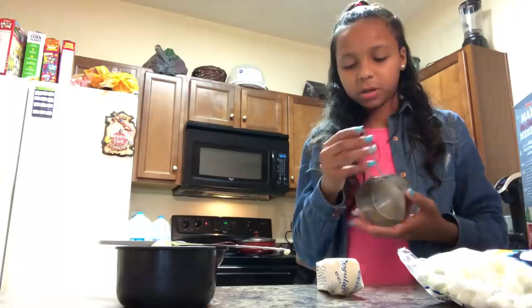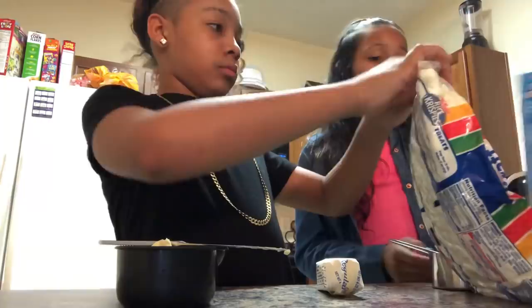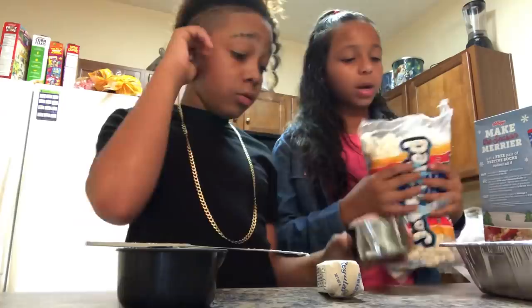It says it's okay. So this is 1 cup. You can see it? Yeah, it says 1 cup. So we need 4 cups of these. I think we're going to dump them in this. Yeah, we're going to dump them in there. And y'all, the good thing about it is we're going to taste it. So right now, we need 4 cups.